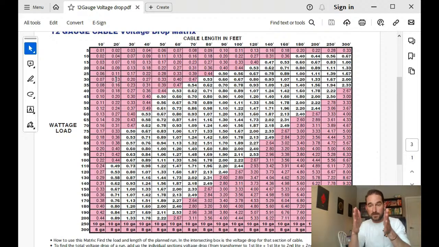Again, that was because you needed to operate in that 10 to 12 volt window, and that was it. So that's what the white is telling you. But what I'm telling you is with LED, you don't have to, because now you have that 10 to 15, in some cases 9 to 15 volt range.